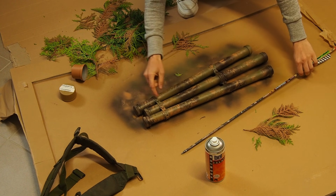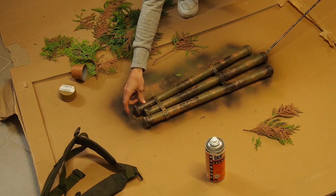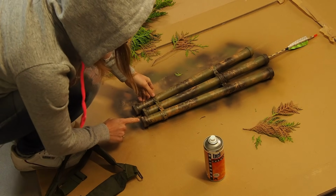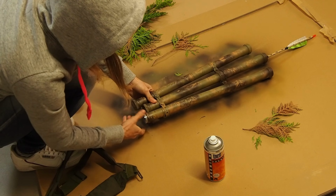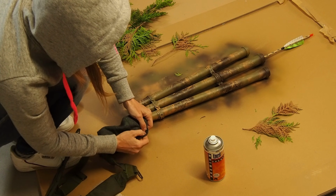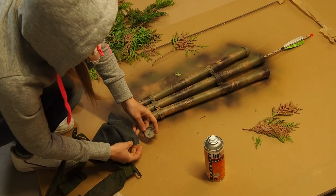Okay, the arrow is making a little bit of sound when it's hitting the bottom here. So I want to silence the bottom caps. And I have this cuff here, which I want to stick inside of the cap, and then the arrow should make less noise.